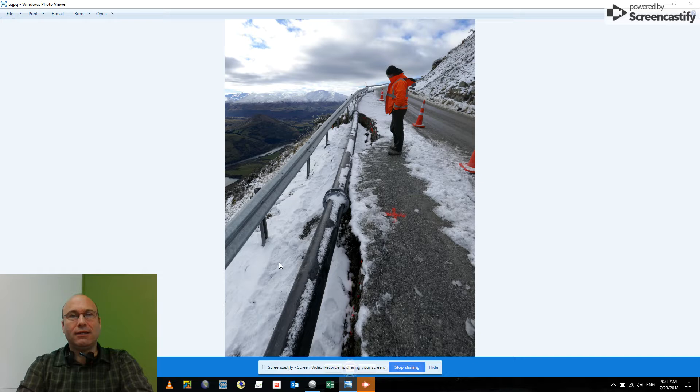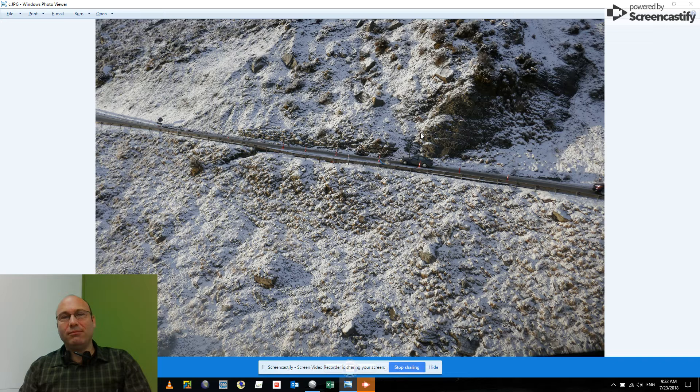The next day, we agreed that in order to try and steal some additional width on the other side of the road, we would bring in a pipe, bury it into the dish channel, and then cover the dish channel over so that it would be a drivable surface - so we could steal an extra half a meter or so. By the next day, the drop had increased by another maybe 200 or 300 mils vertically and was starting to move out. So we had a sense that it was a fairly bad sidling failure.